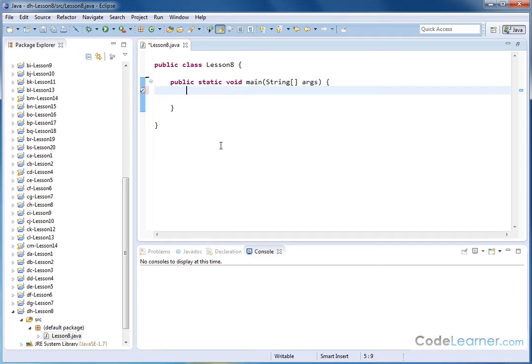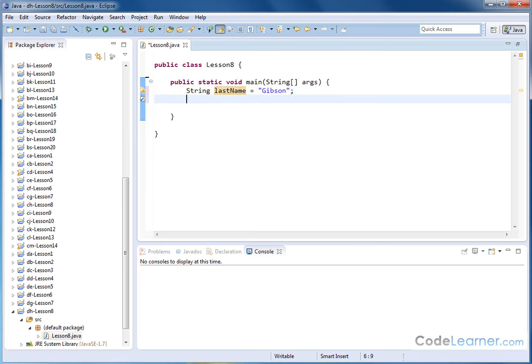First, let's create a string. So I'll put the string keyword and let's call it last name, right? And my last name is Gibson, so I'm going to put quotation mark Gibson, and at the outside of the quote I'll put a semicolon there. So I've created a string called last name and I've assigned my last name to it.